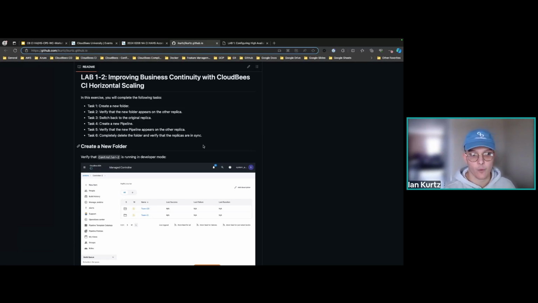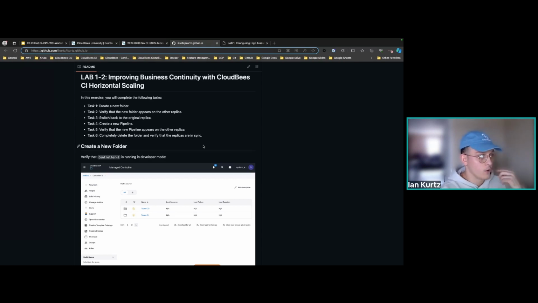That's, again, where the shared storage will persist the data within the Jenkins home directory so that you're not losing anything. If you have a problem with your recovery point objective or your recovery time during certain disasters, then this will be crucial for you.